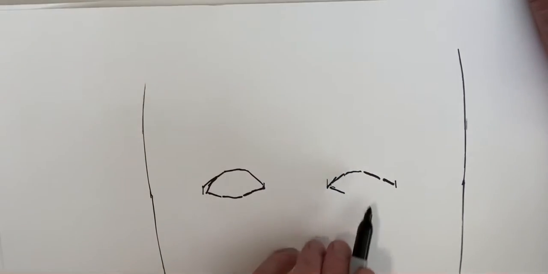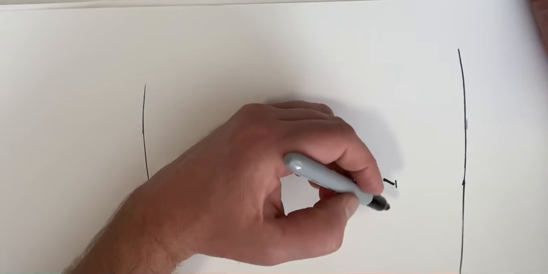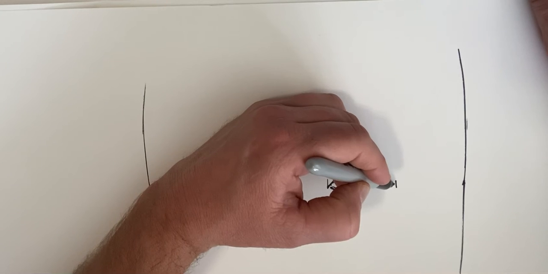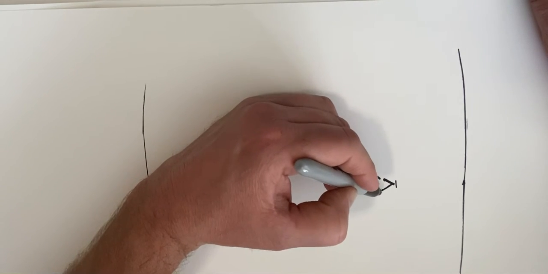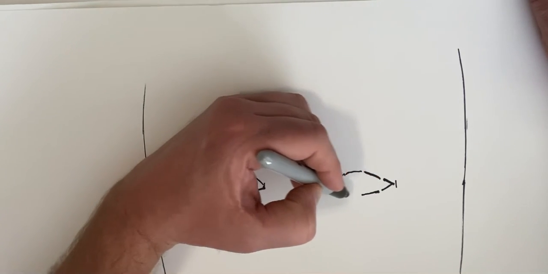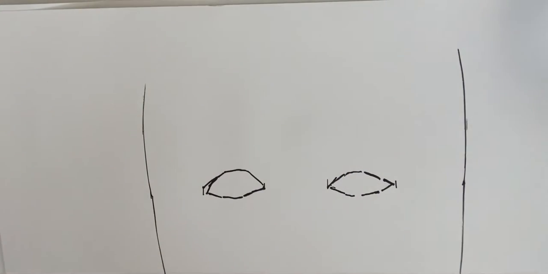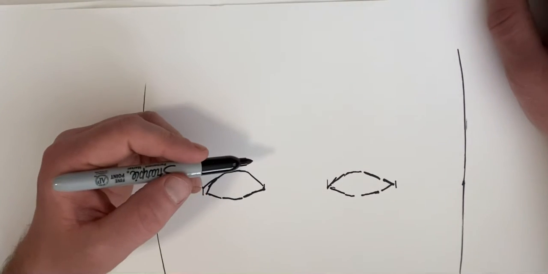Okay, so you see what I'm doing? I'm looking at the model or the reference, and I'm slowly trying to make my lines match centimeter by centimeter what I see. All right? Oh, great. The thing just stopped that I was looking at. All right, let me see. There it is. Okay, so now the next step.